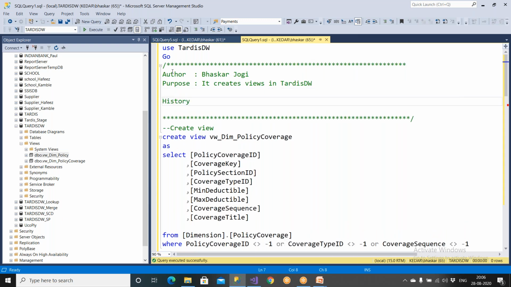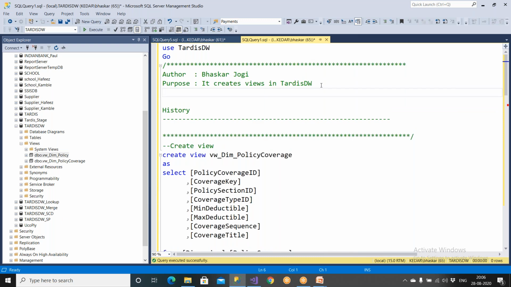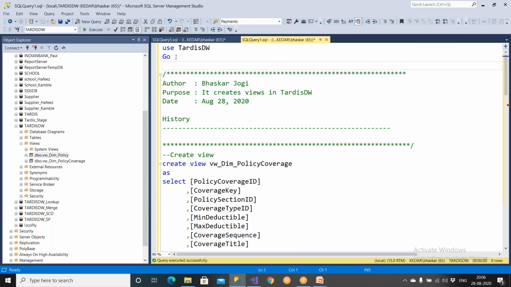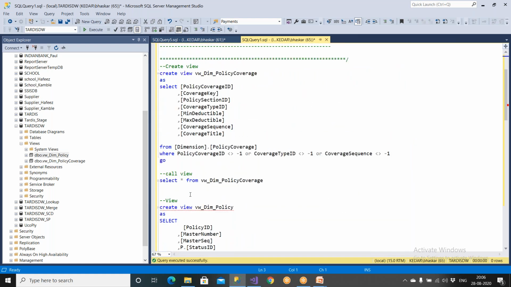And if you want to write any history, you should be able to write that. Otherwise, this is the one. And date created of the script. Okay, this script you should be able to give to the production team before creating the cube there. Date created August 28, 2020. This script will be reviewed by your team lead, your architect. They'll be reviewing each and everything. Okay, so this is perfectly fine. This is also perfectly fine.